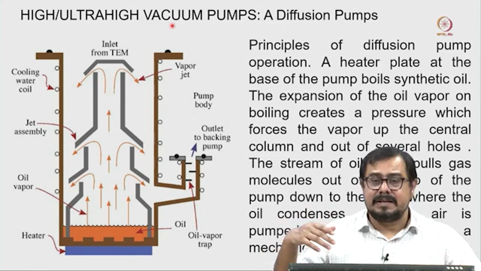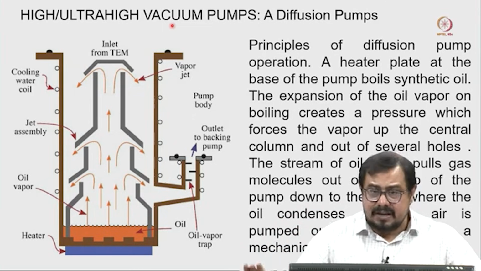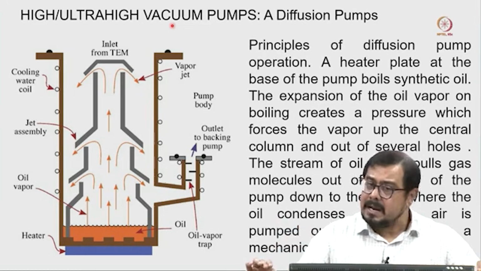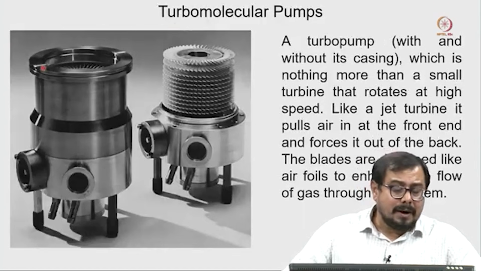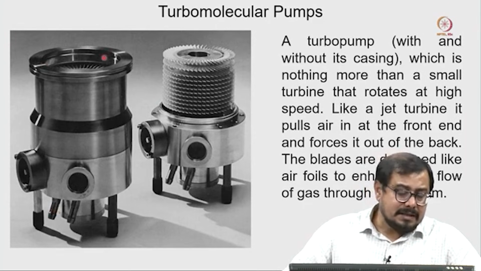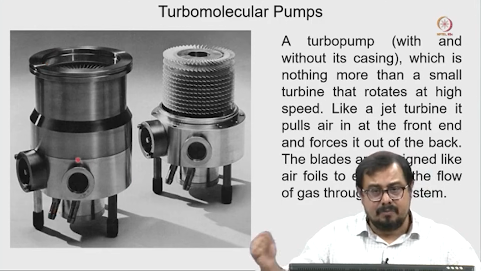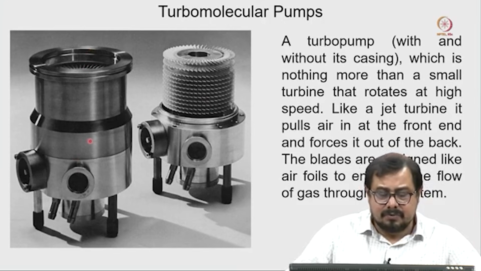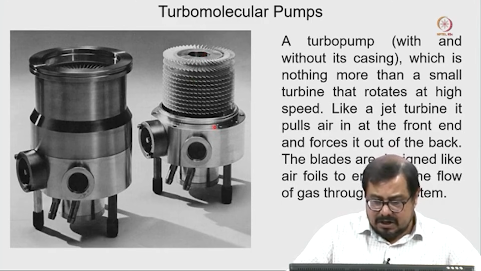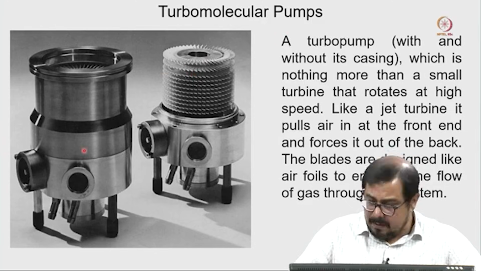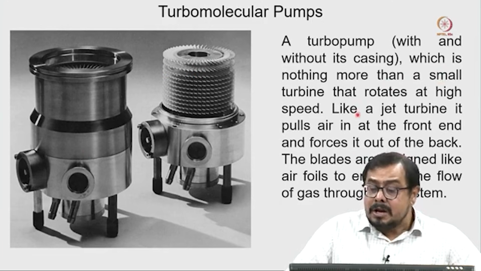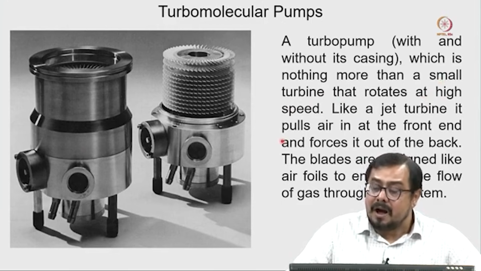On the other hand, we are using the turbomolecular pump. The turbomolecular pump is a very good pump and we use it to maintain a high vacuum. Let us take a look at how this turbomolecular pump works. So, this is the overall architecture of the turbomolecular pump. If you look at this, this is the upper casing, and if you remove the upper casing of this turbomolecular pump, you can see multiple blades stacked together. This is the internal view of the turbomolecular pump. Here you can see the turbomolecular pump without casing and with casing, which is nothing more than a small turbine that rotates at a very high speed.